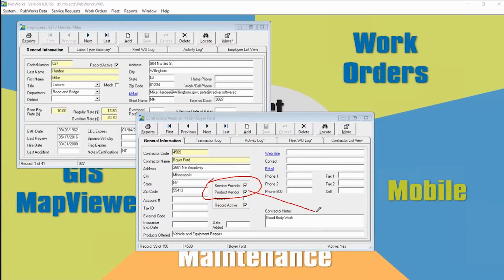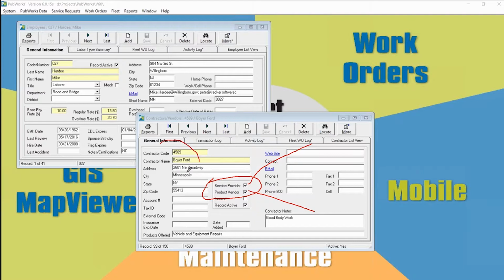So a product vendor is somebody who sells you parts, like Napa, like AutoZone. These product vendors, they never really touch your vehicle. They're just delivering filters and belts and other items to your shop as you need them. But the service provider might be actually performing work. So you'll bring the vehicle back to the vendor, or this specialist might come into your shop and actually do work on premise. And because they're checkboxes, as you can see, both can be turned on.